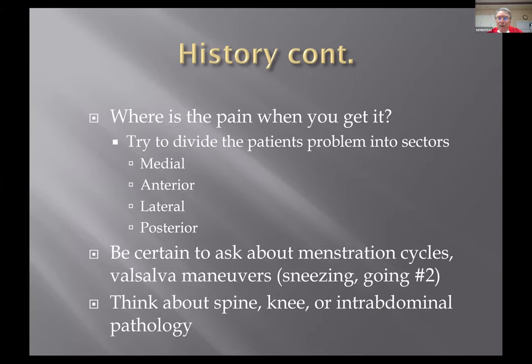Also, you can think of it as circles. You can think, is this problem in the bone? Is it like avascular necrosis of the bone?